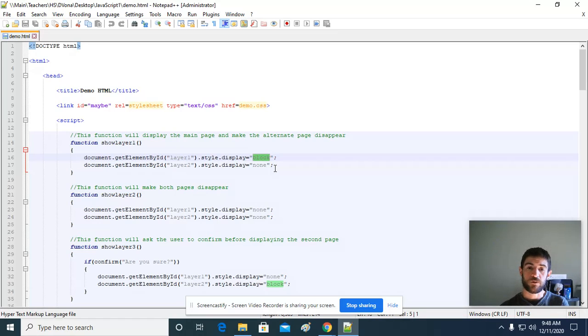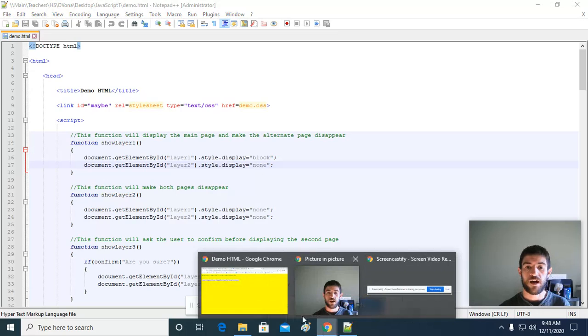The style attribute has been changed from none to block, which makes the whole page visible. Now, this one right here makes layer 2, which is the word boom, invisible. So if the word boom was on the screen, this would make it invisible so that I would no longer see it. It's just saying display none.